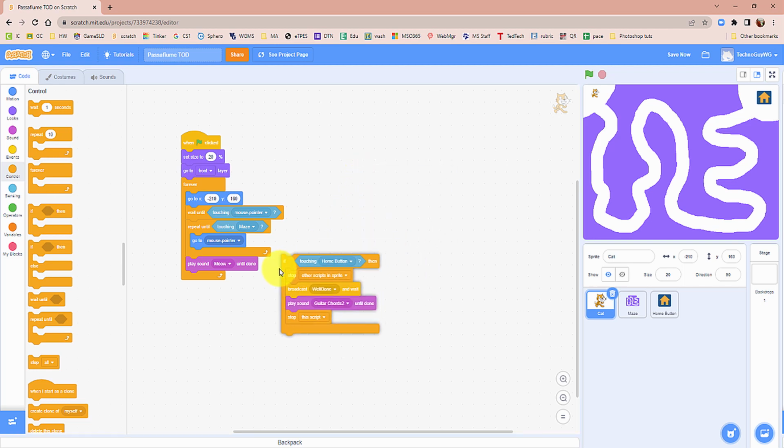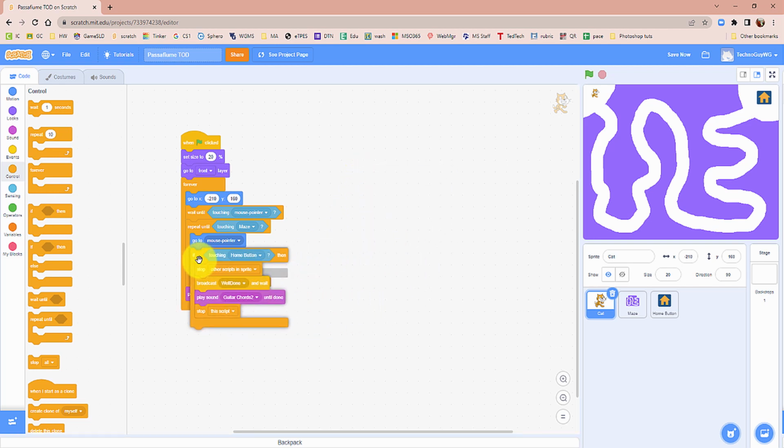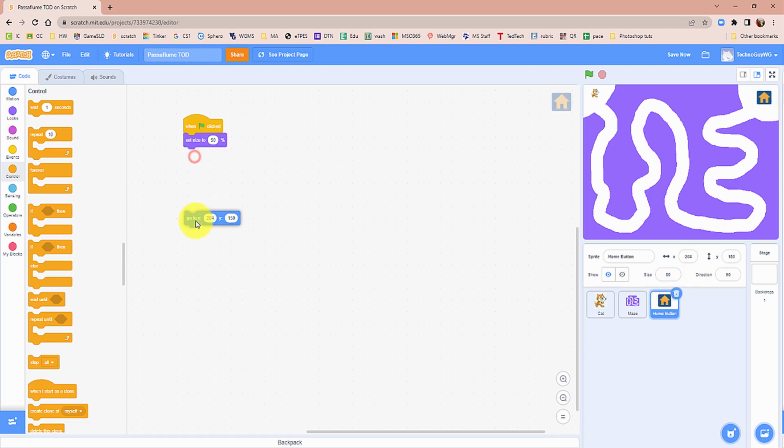And we are going to put this in the repeat until, right under where it says go to mouse pointer. This code should go right in there like that. Now, I don't want to try to get all the way to the end of the maze because I'm terrible at this. So I'm temporarily going to drag this XY block away, and I'm going to move my home button right here. So the game's really easy to finish. So I just want to test to make sure that it works. So I'm going to click that. So there you go. Now I'm going to put this back. I don't even need to. I can just click this again. Since I have the go to XY there, I am good.